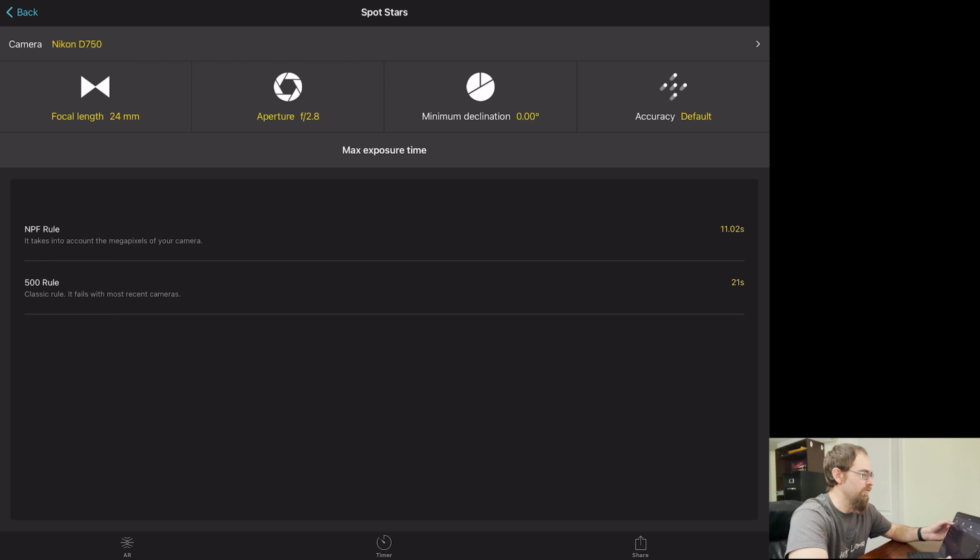I was checking 24mm. Okay, what it's telling me is by the NPF rule, I've got about 11 seconds, whereas by the 500 rule, which it shows in here as well, I would have 21 seconds. But at 21 seconds, I'd probably still see some trailing, where at 11 seconds, everything's going to be pretty solid.